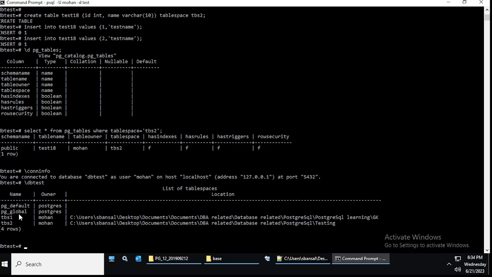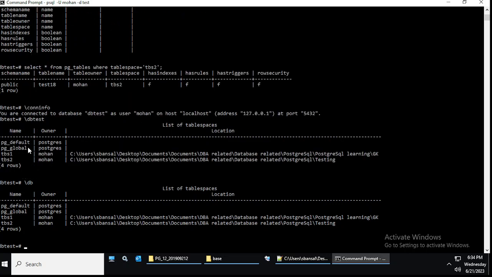For tbs1, the location for table space is this. For tbs2, the location for table space is this. You can get this with \db, backslash db. You can get everything. You need not mention db test.